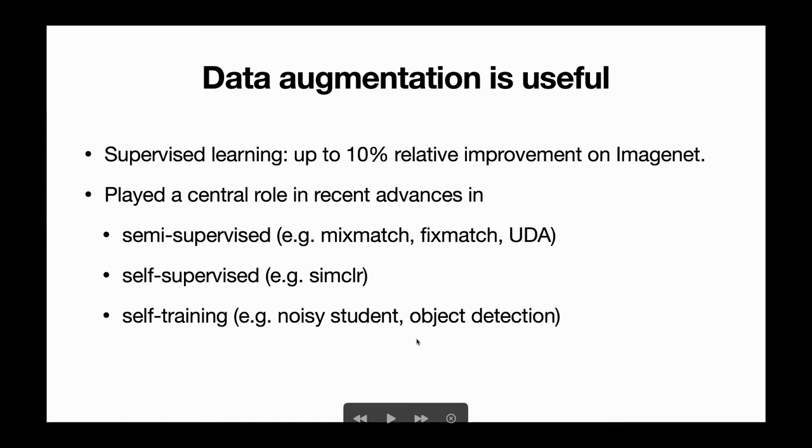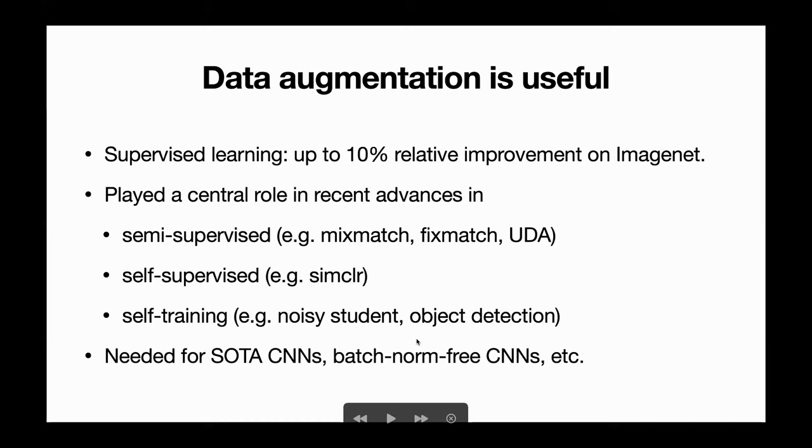And it also has some more niche benefits. Like if you look at the batch norm-free CNN training recently, there have been several papers that get almost as good results, or as good results, as batch norm without batch norm. But in these cases, you'll notice that you usually need very aggressive data augmentation. So if you take something like FixUp or MetaInit, it really helps you initialize well, which is one of the roles of batch norm. But you still need the other role of batch norm, which is regularization. So if you pair it with something like MixUp or RandAugment, you might get as good results as using batch norm.